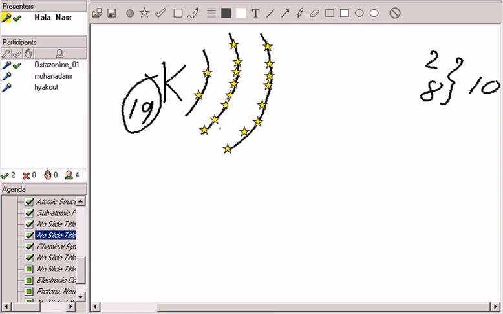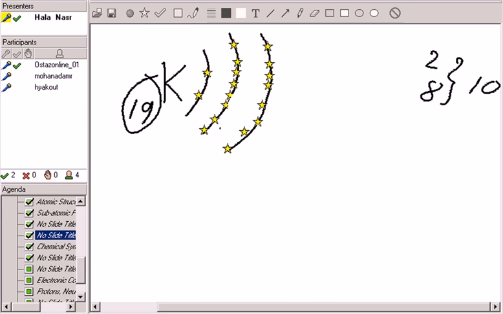Now, let's get back to Mr. Yaout. I'm sorry, I'm not asking Mohanad because Mohanad knows this. Mr. Yaout, why did Ahmed put only 8, not 9? In order to make the electrons more stable, or the atom more stable. Very good. To make sure that the atom is stable, the energy level prefers to carry only 8.